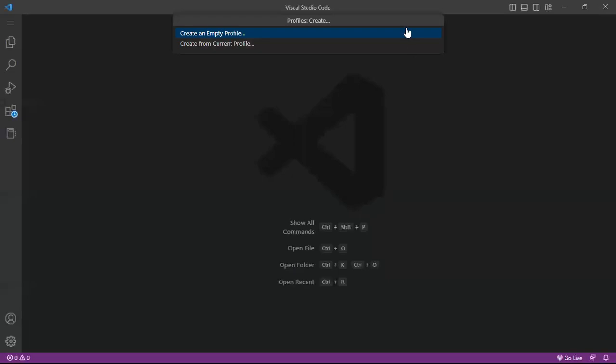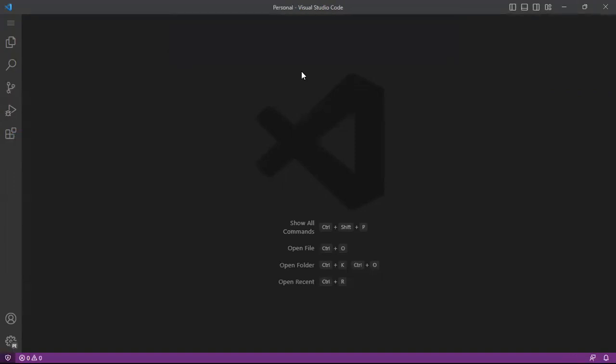I will click on create profile. I want to create an empty profile and I will just set the name for it to be personal. Okay, personal.